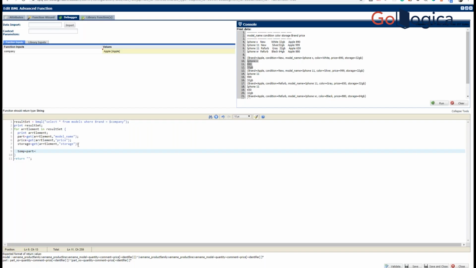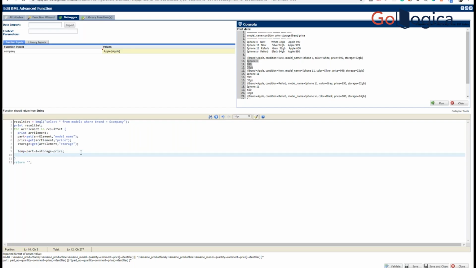So part is the first one, right, by default? Yeah. Part, first one, and quantity, I'll say one. I don't know how to use the quantity here. You can give it statically as we don't have data, so give it 1 or 10 or anything. Okay, one. And then the comment will go with storage, until then the price. Okay, I got it. So let's print temp.